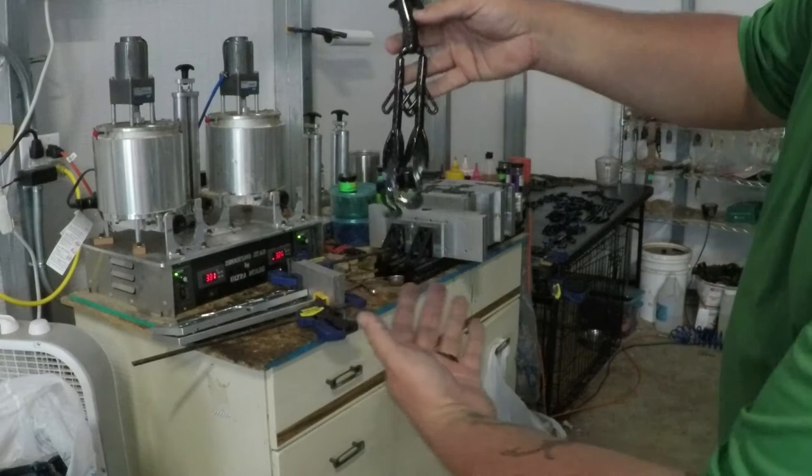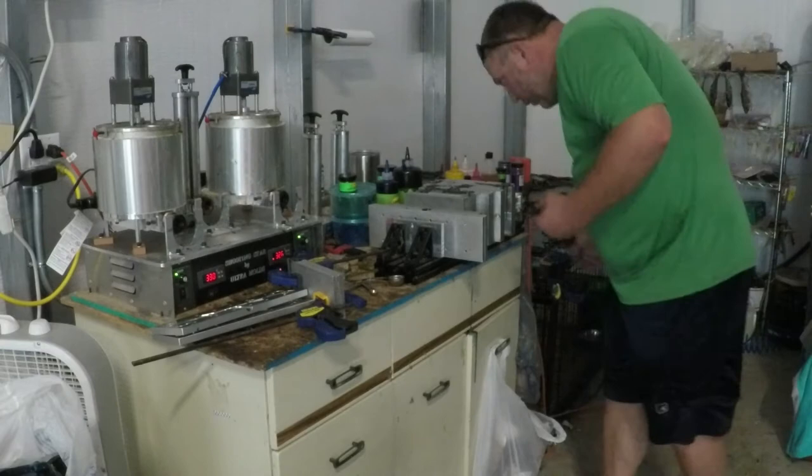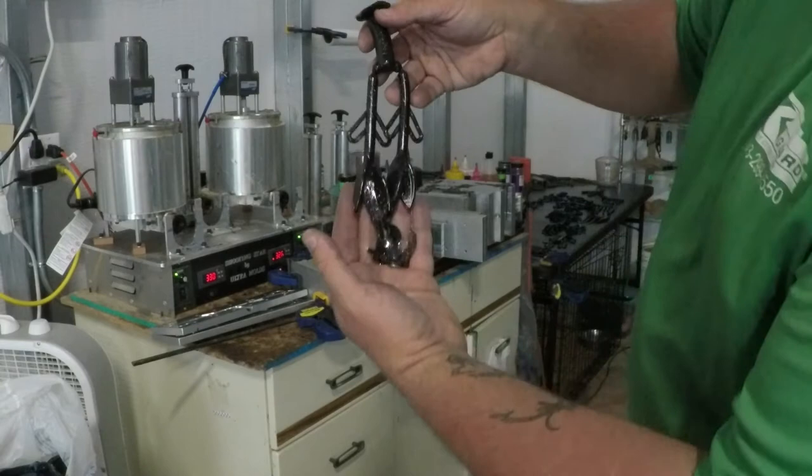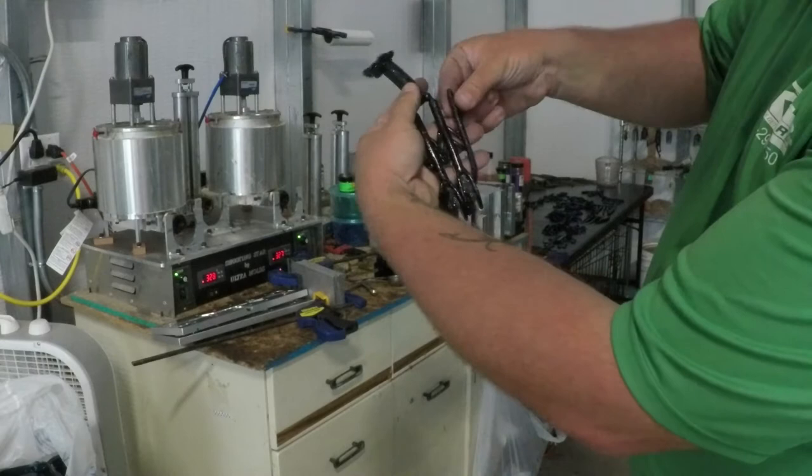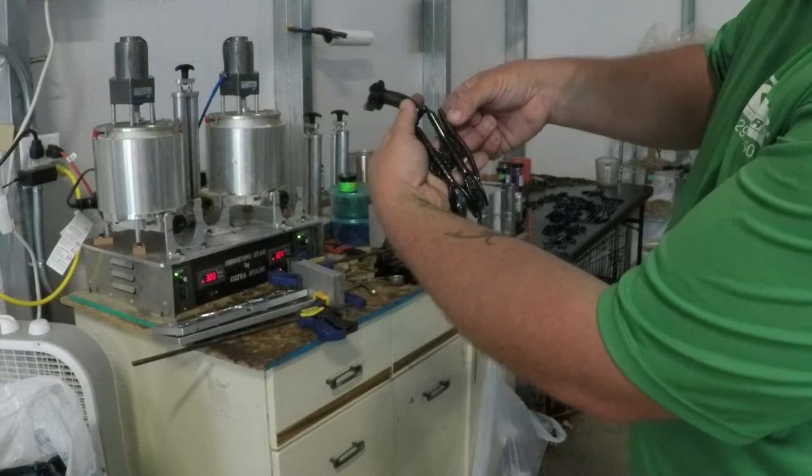We did red, gold, purple, silver, and another version of purple. So two different sizes of purple, trying to replicate... What'd you call this color, Van? Oh, South Africa special. They call this the South Africa special. So that's what we were trying to replicate. Got it pretty good there. Might be just a hair dark on the black, but the colors are really close. So we're going to demold all these and show you what they all look like.